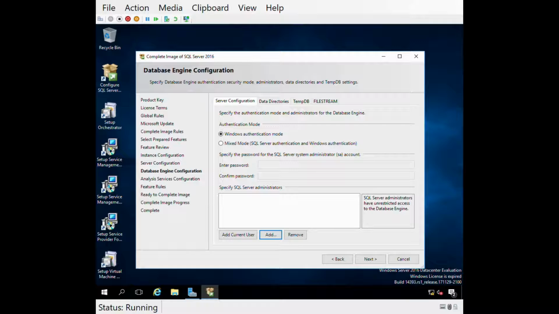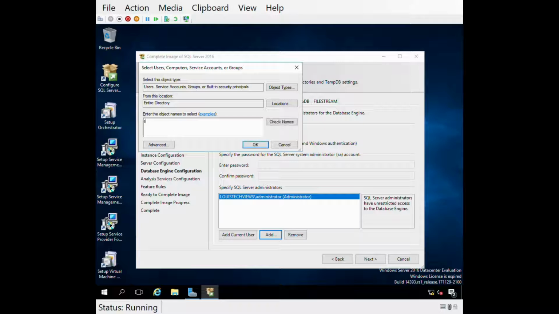So on this screen, we have where we configure our various different authentication modes. So we can use Windows authentication mode, which is recommended since Orchestrator really only needs to authenticate via Windows authentication mode. But if you have a requirement to use mixed mode, you can always just change that via the radio box there. And also what you can do now here at the bottom, you can add users that will be administrators on the SQL Server instance. So I'm going to go ahead and add my current user. But I'm also going to add a domain user as well.